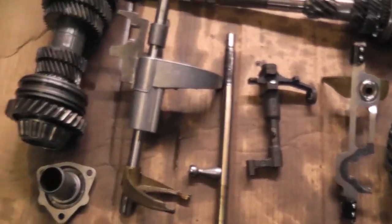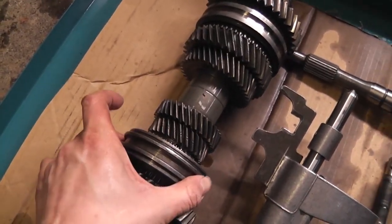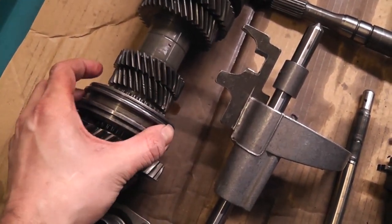Selector mechanisms. There's the main shaft there, and there is the input shaft. The main shaft has these rings on it which move up and down and basically lock the gears that are freewheeling on this shaft onto the shaft when you want to change gear.